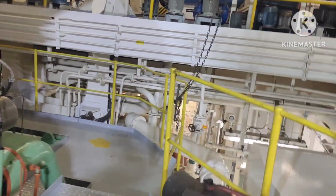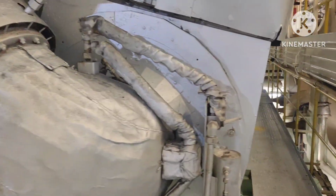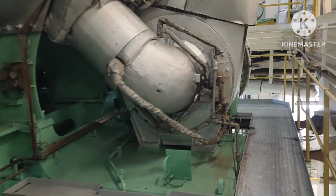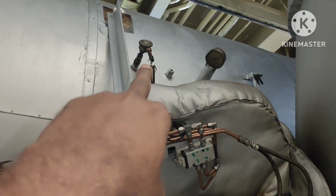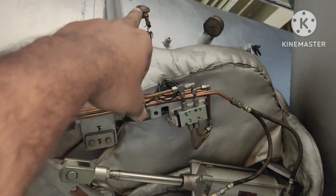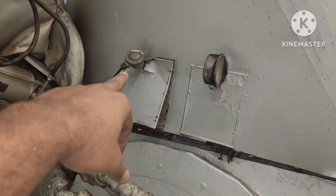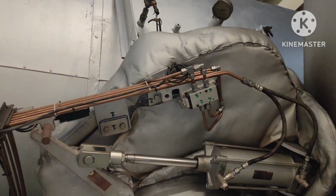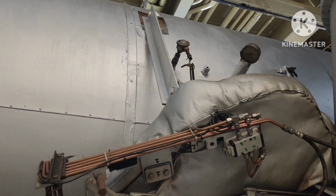Now we are going to turbocharger number 1. This is turbocharger number 2 of the main engine. This is turbocharger number 1. This is the inlet sensor, the exhaust gas inlet sensor. We have a problem with this sensor. And this is the exhaust gas turbocharger outlet sensor. So we will replace this sensor, and in the workshop I will explain what the problem is with this sensor.